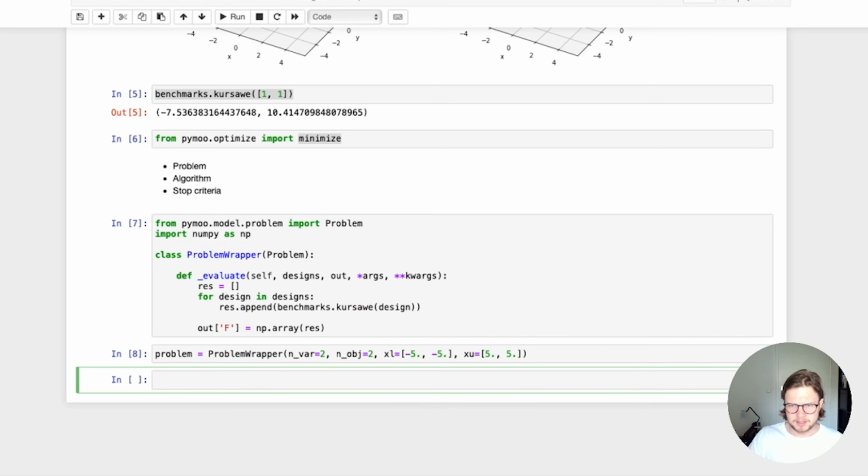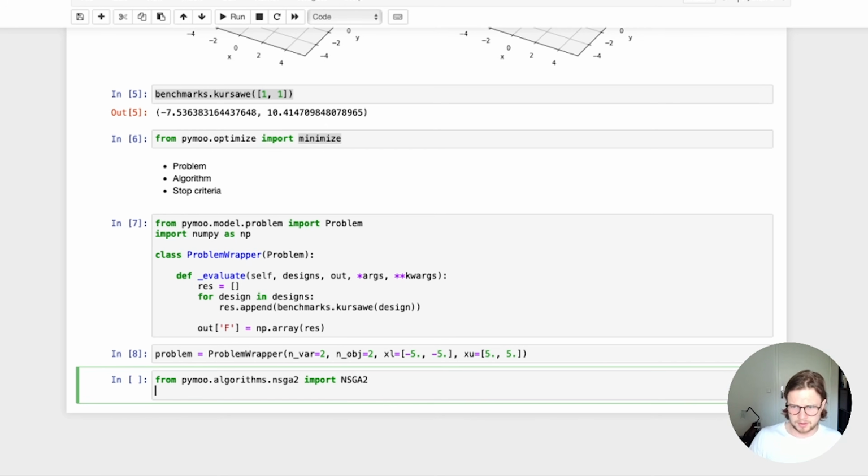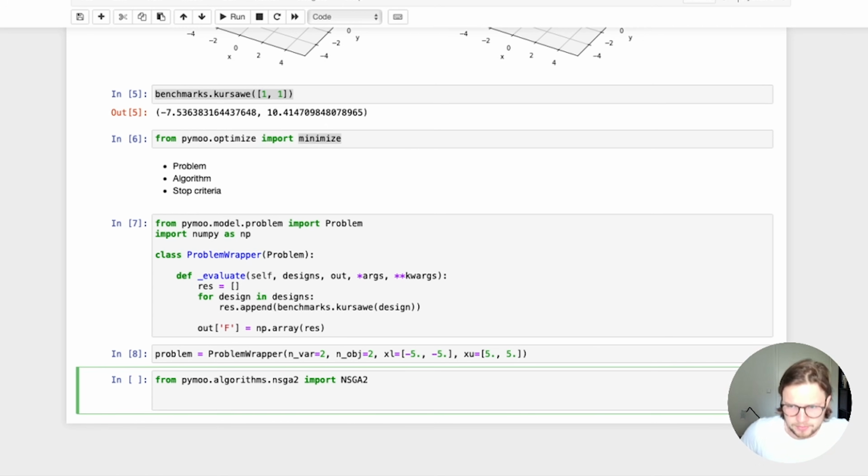Problem defined. The next one is the algorithm. Like I said before, my favorite one is NSGA2, so we're gonna stick to that one. Also here in the description you find many more different ones. I mean, there's a bunch of genetic algorithms and they're all good for something. And this one is kind of fast. We just say, hey, our algorithm equals NSGA2 in this case.